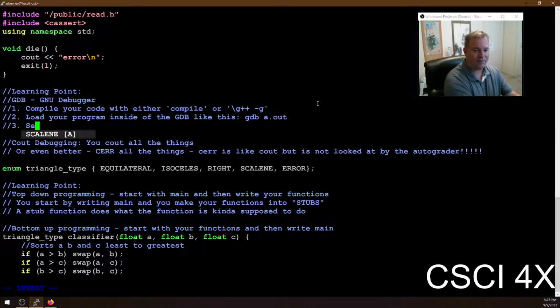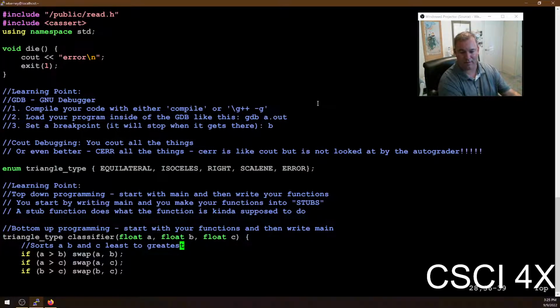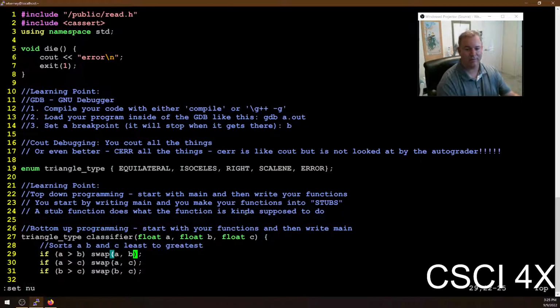Step 3 is you need to set a breakpoint, which means it will stop when it gets there. You can set a breakpoint by line number. Let's see, what line number is this? Line 29. You see down there at the bottom right corner of the screen, it tells you the line number. Or you can set number, and that shows line numbers. Either way works just fine.